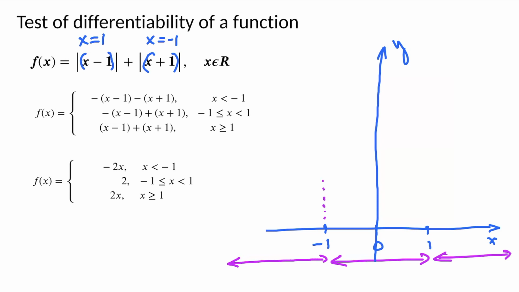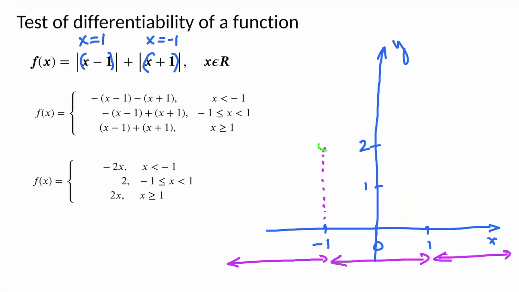As x approaches a value minus 1, we will take 2 points here on the y-axis, 1 and 2, let us say. And what happens at x equal to minus 1? As x approaches minus 1, you see that this value approaches 2, right? And for values of x less than minus 1, it is a straight line with a slope of minus 2. So the curve would look something like this.